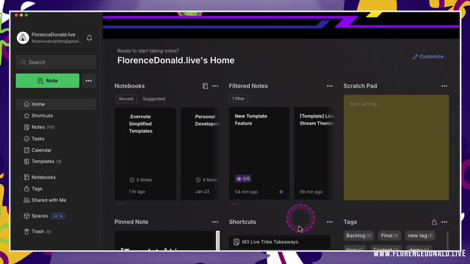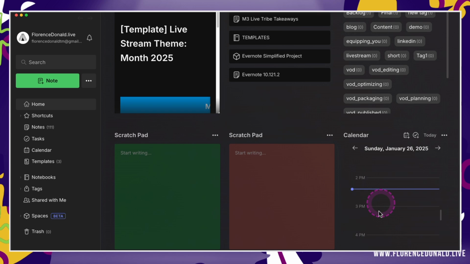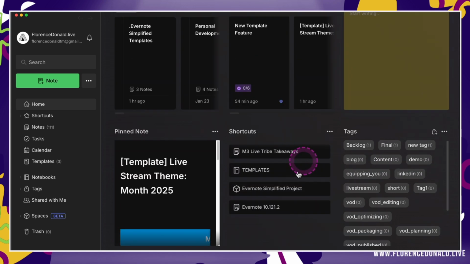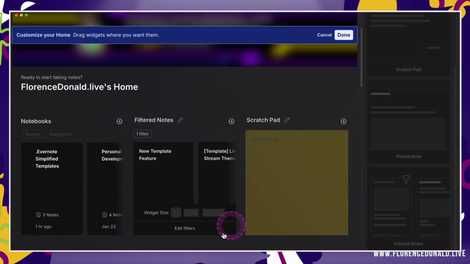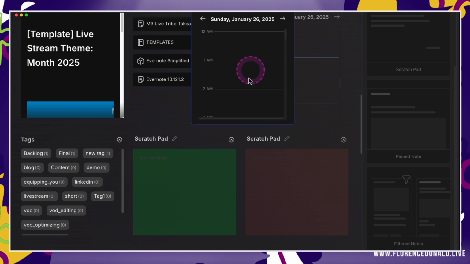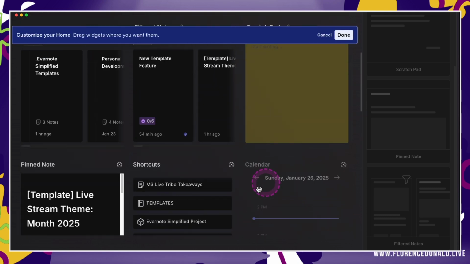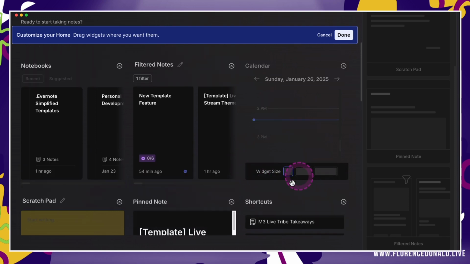However, I want to order these slightly differently. I want to move my calendar. Therefore, I'm going to go back to Customize, and I'm going to move the calendar up, and you're just dragging it. And I'm also going to change the size.